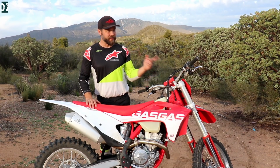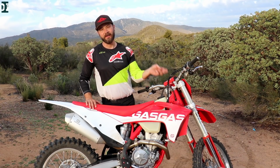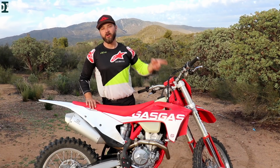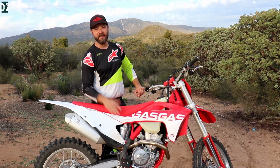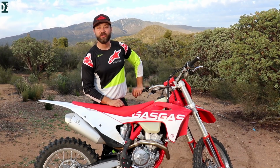But this is the bike that you can take for track and for the trails, slow trails, technical, flowy. It should be able to handle everything we throw at it. So we're definitely going to take this bike on the track and hit some jumps. What I usually do on the wet track, we're gonna hit all those step downs and then tabletops and doubles what we have there, and see how this bike feels on the track as well.